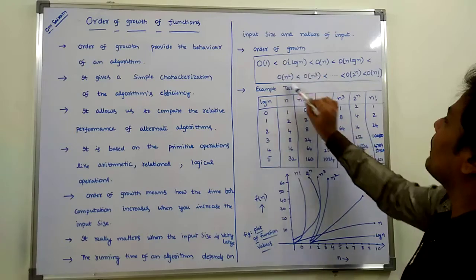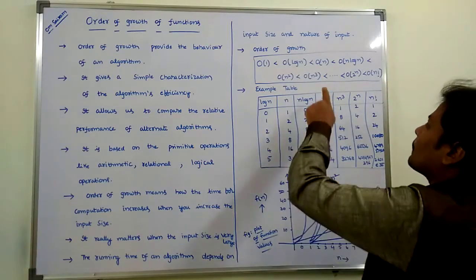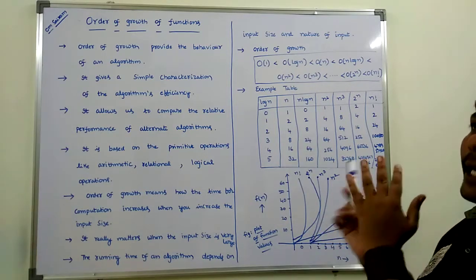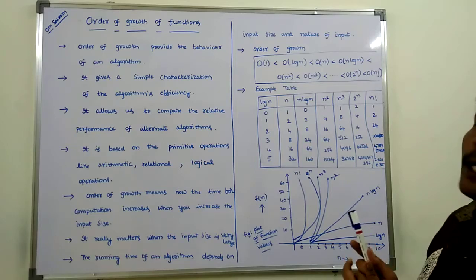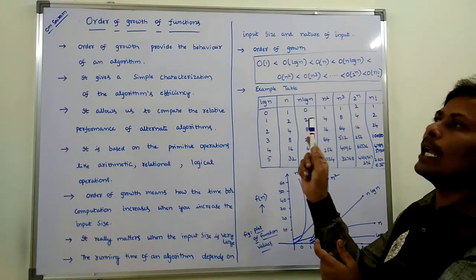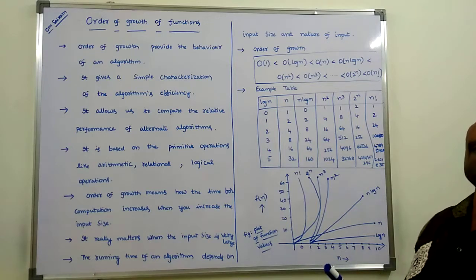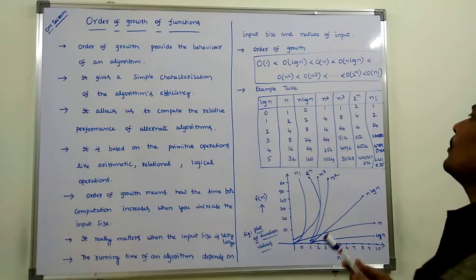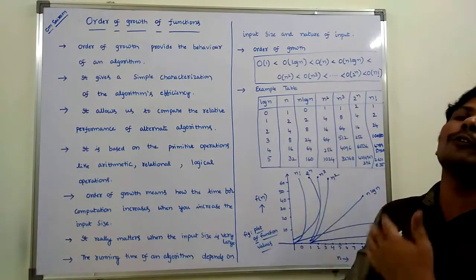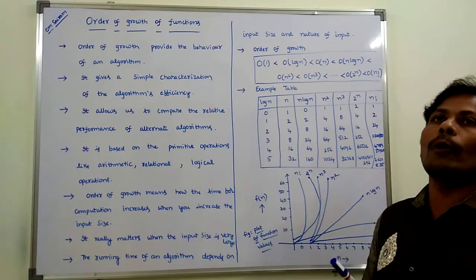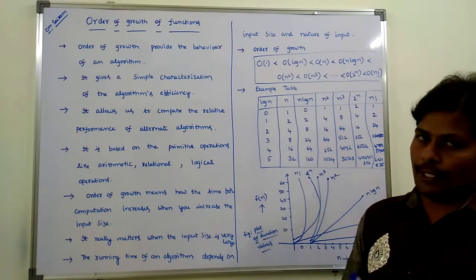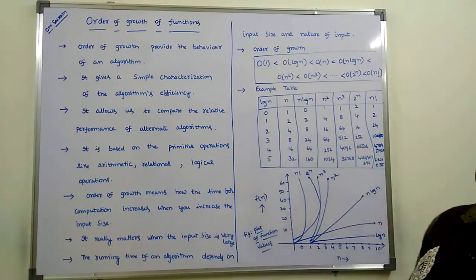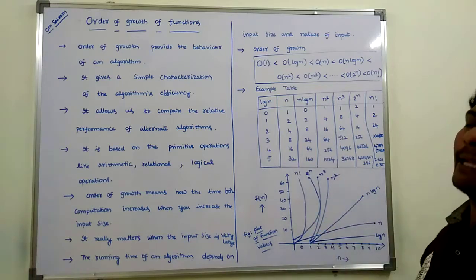We can take any big O function. After that function, whatever growth functions are available can be treated as upper bounds. Whatever growth functions are available before that big O function can be treated as lower bound functions. So by using this relation, we have to find the upper bounds and lower bounds for a particular function.